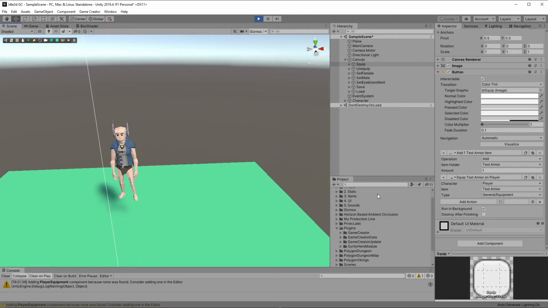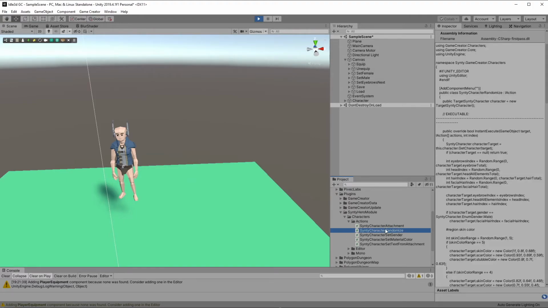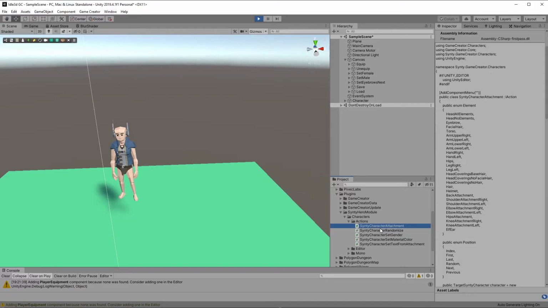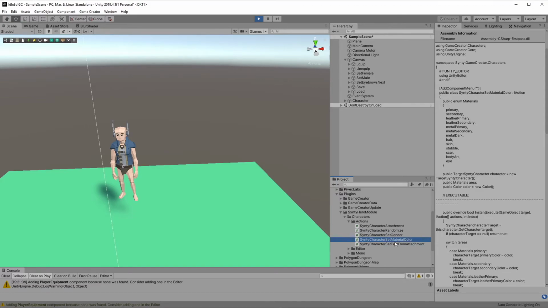And so let's see if I forgot any other actions. Randomize. Yeah, randomize. This is just some functionality I used, which is basically just randomizing like the hair, the head, the eyebrows, but not the armor itself. So for that you would need to extend this method, or just create your own method and have a look at how I did it and make it that way. And yeah, here, set material color. This is also something, but I'm currently not happy how set material is working.